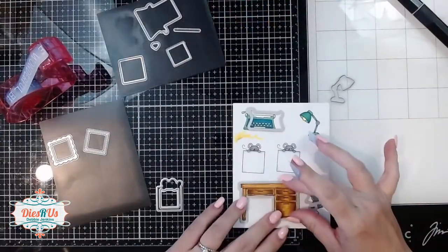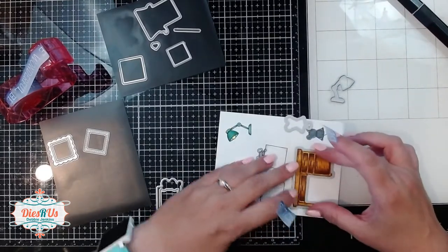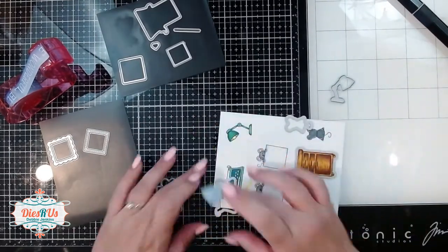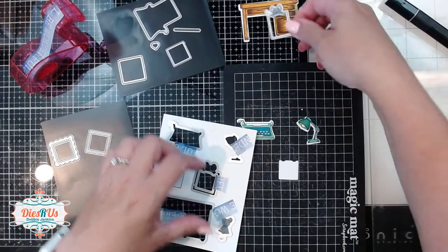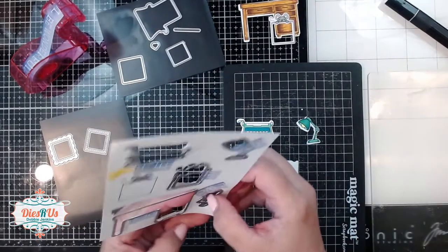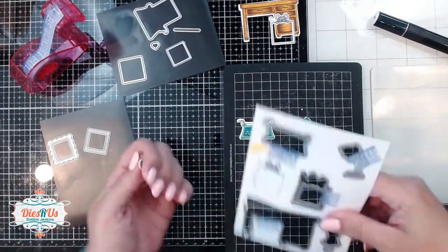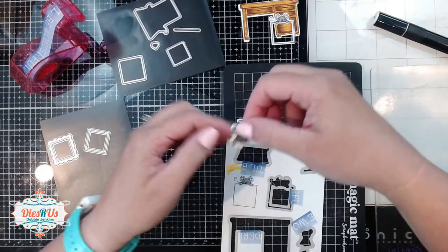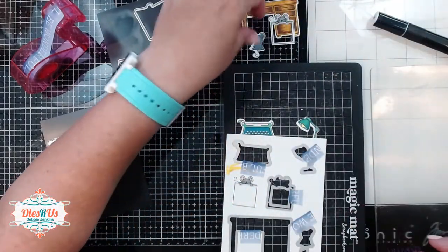Now that everything's colored, we need to cut all of the different pieces out, and I'm using the coordinating die set for each of these little images. Oh my goodness, this guy is so stinking cute! And then we have our other little mouse that we can see from behind. And I didn't line up the die quite right, but that's okay, I think.